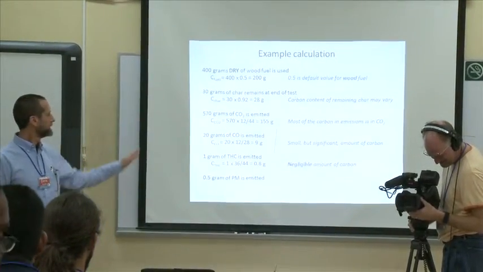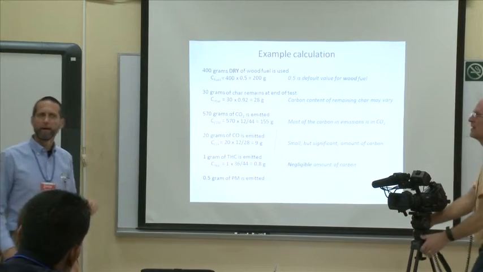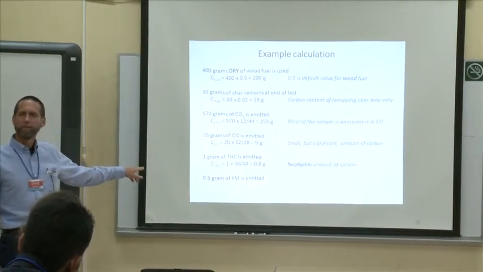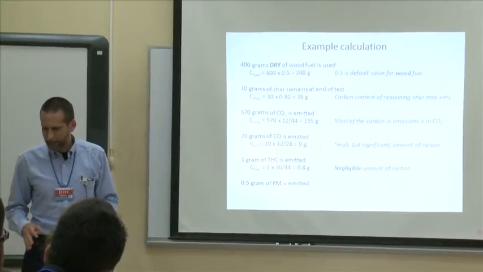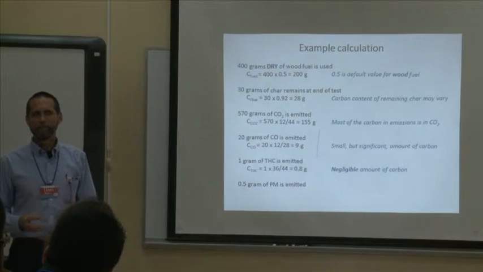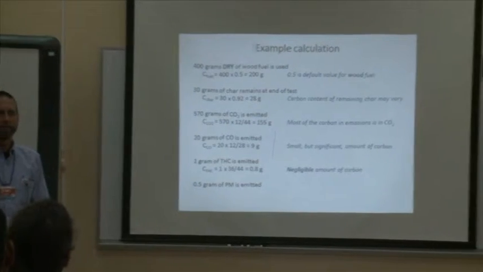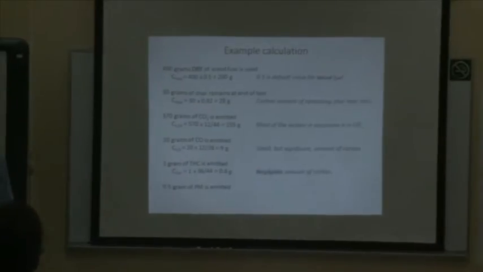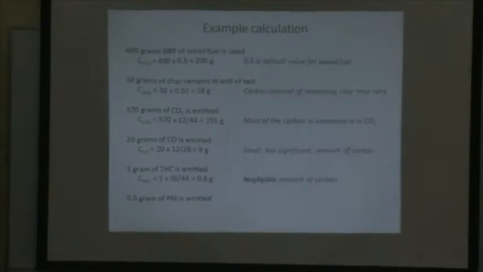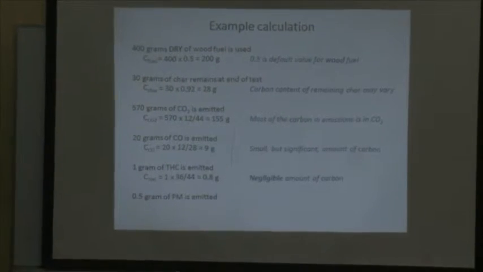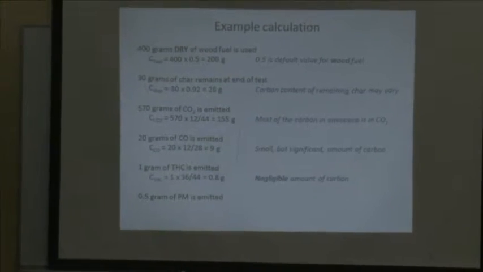Okay. Any other question on this so far? So with the particulate matter, the PM is such an important indicator of emissions. That's why it's really our most important measurement to characterize the emissions from the stove. That really shows how good the stove is, how good the combustion is, and it's important for the health effects. And so the PM is a very important measurement. That's why we're measuring PM, we're measuring it gravimetrically. But for the carbon balance, there's hardly any carbon in the PM. So for doing the carbon balance, the PM doesn't matter very much.